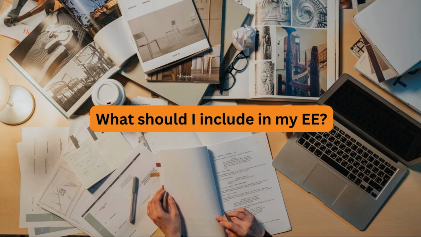Now, number 5, prioritize your analysis over description. I've said this so many times on this channel already. Do not ever describe. Always analyze. What this means is, when we write, we tend to summarize or write a description of the topic. Don't do that. Analyze it. You know why? Because, for example, your EE should showcase your critical thinking and your insight. So, focus on analyzing rather than merely describing facts or ideas, because that will not help you score at all. And when you're writing, ask yourself a simple question, which is, why is this important and how does this relate to my research?